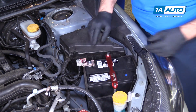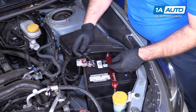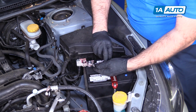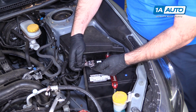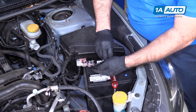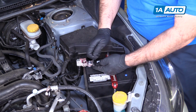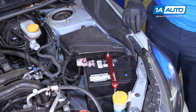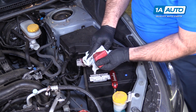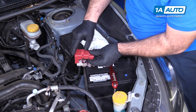Place it down over it. I'm using a short 10mm wrench to tighten it. I don't want to touch anything that's grounded. Like if I touched from here to here, it would arc and cause a short, so just be careful. Tighten it down. It's nice and tight. I'll wipe off the dirt, make it look nice. Put our plastic protective cap back on.